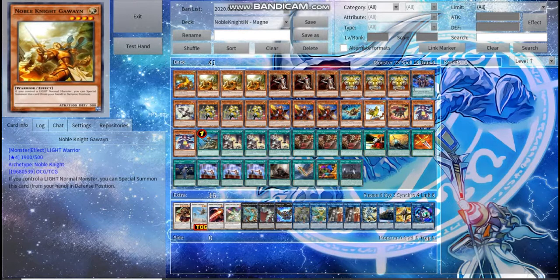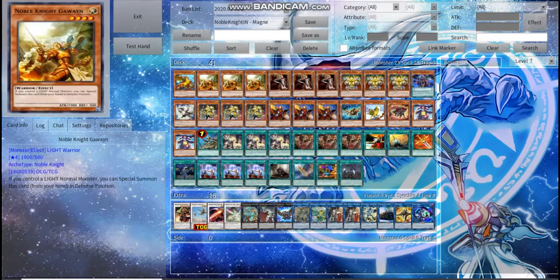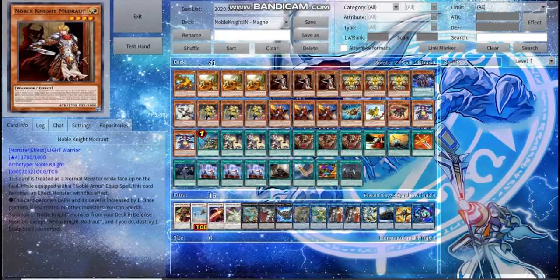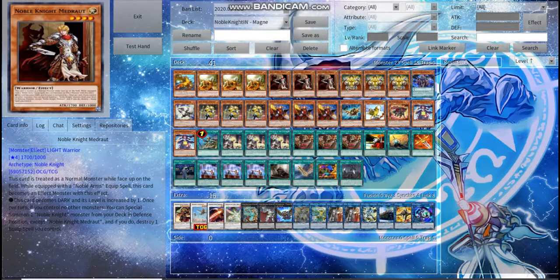3 copies of Noble Knight Gawain. This is a searchable extender. You can search it off Rhoda or your Heritage of Chalice, where it says if you control a light normal monster, you can summon it. Now if you're wondering, light normal monster, how are you getting that? As I said, if you read the first lines of Noble Knight Madrot and Noble Knight Boars, it says this card is treated as a normal monster while face up on the field.